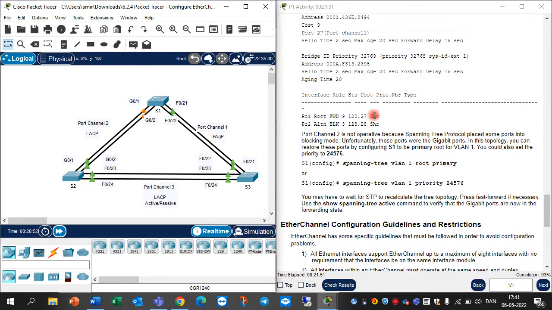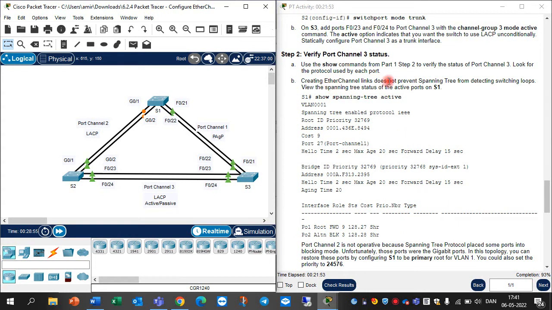Now we should check here. Use the show command from part 1 and step 2 to verify the status of port channel 3. We have done it. Creating EtherChannel links does not prevent spanning tree from detecting switch loops. View the spanning tree status of the active ports on S1.